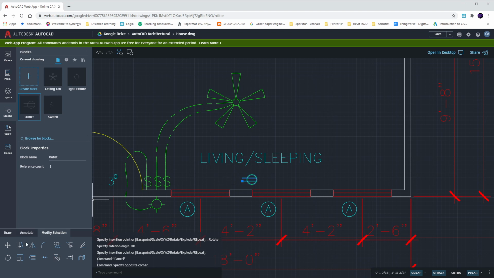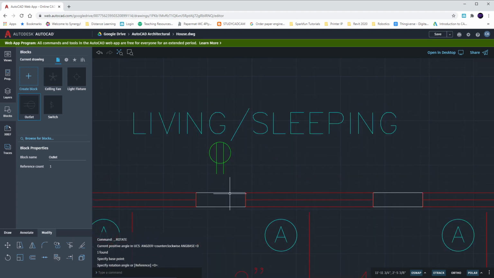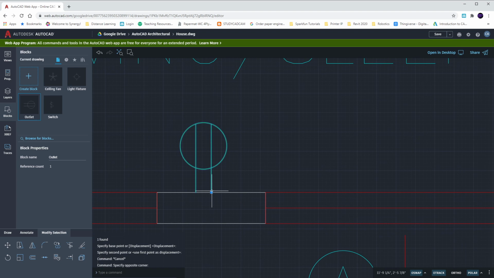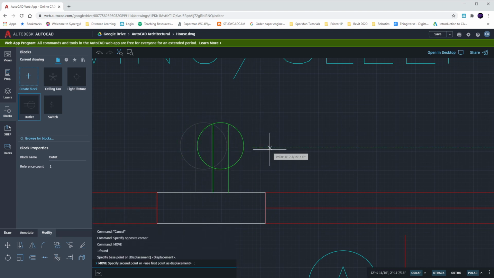We can simply highlight and rotate by any one of our points, but we want to rotate it 90 degrees pointing straight up. And we're going to center it on this wall. If I move from this endpoint to the midpoint, because my grip point is on the right segment, it is not centered on this wall. I have a 2-inch spacing between my legs, so if I want to center it, I need to move it over to the right by 1 inch. So I'll just move randomly from anywhere to the right, 1, enter.